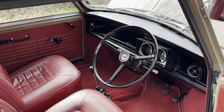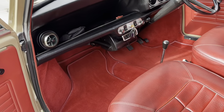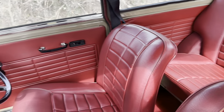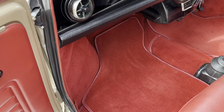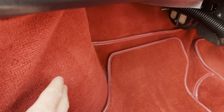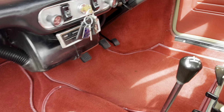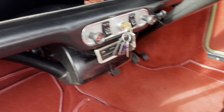On the other side, again all original door cards, door furniture — seats have just been cleaned. It has totally new carpets, and because the owner couldn't find replacement carpets the same, what they actually did was speak to a specialist trimmer who searched basically every single carpet pile and found one that matched. I can't describe how amazing these are — it's just wild. The two things it was marked down on in the concours: that tiny little black mark on the carpet, which is absolutely ridiculous — I imagine it's a bit of grease — and a tiny little mark on the A-panel which you can't even see on camera.